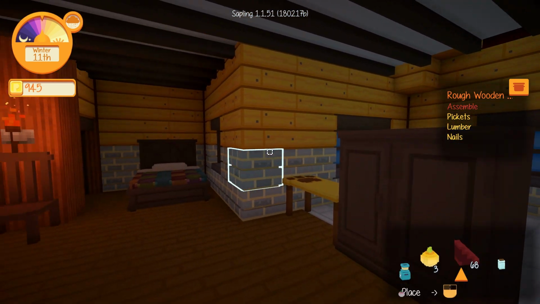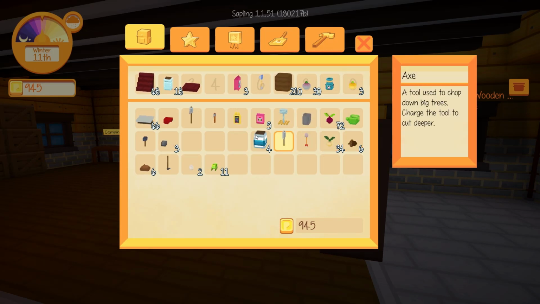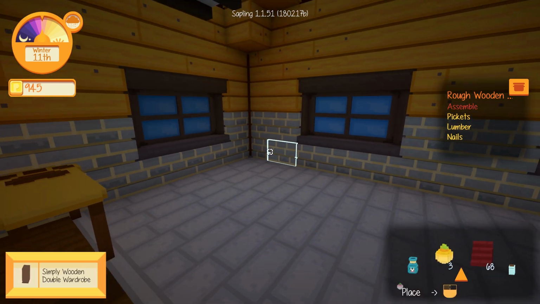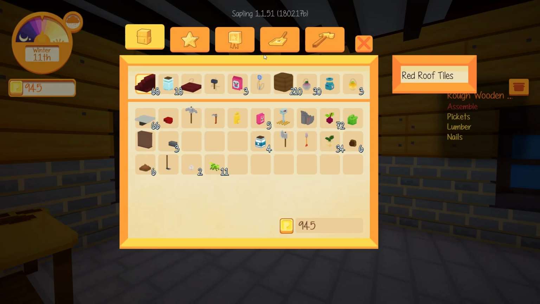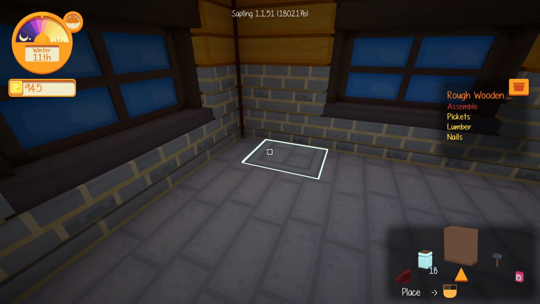I'm actually going to move this wardrobe. I'm kind of not so happy with where that is. And also we need to fix the roof, don't we? That's still not done. The inside roof. So the wardrobe. I mean, we could put it in the kitchen like a kitchen cupboard in a way. I don't mind it being in there. And the table the same, really.